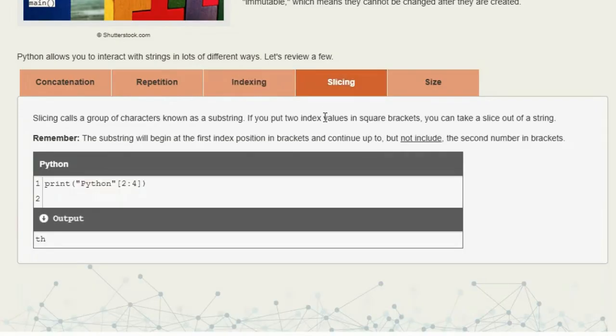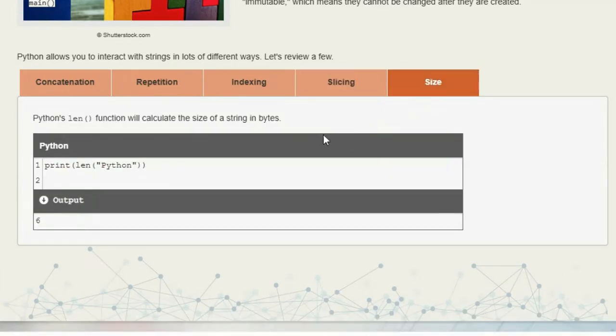We could slice. Remember, we did do some slicing where we say just print the 2nd through 4th. So it would skip the 0, it would skip the 1st, and it would just do the 2nd, 3rd, and then it would stop when it got to 4. Remember indexing, 4 tells it, hey, don't print number 4. That's where you stop. So it just prints the 2nd and 3rd character in the index. I've got to remember it does not include that. And we can actually check the size using the length command, len. Print the length of this string right here, which of course is 6 characters.